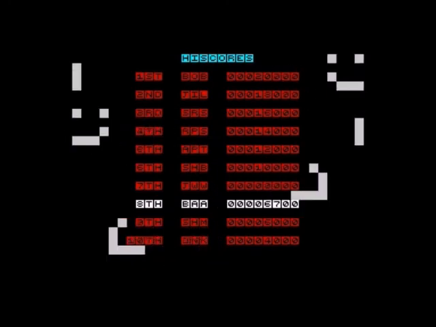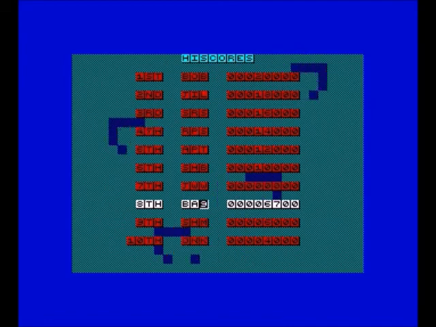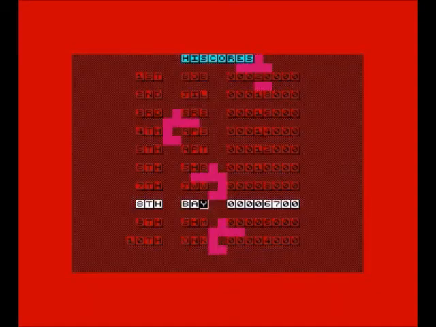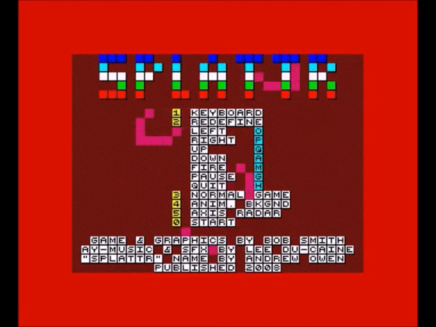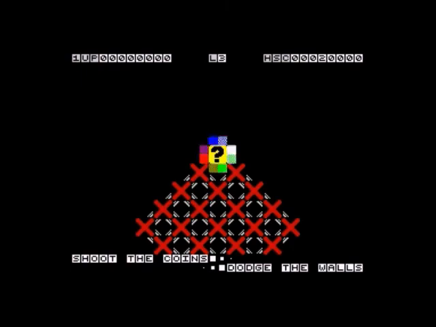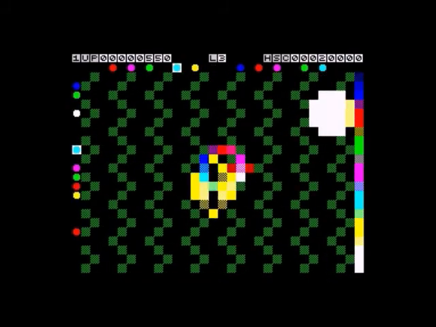Now, as I said, Splattr is downloadable on World of Spectrum. Just go and have a search for it and you will find it. And I really, really like discovering all these games. It's fantastic, it really is. Now, I keep on saying it, the colours and the quality of the graphics in this game, although they're slightly blocky, that's obviously part of the design.